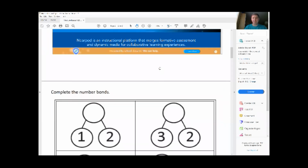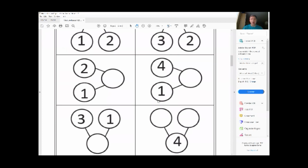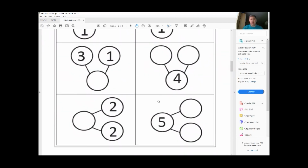All right, enough of that. Here's what you're going to be doing. You're going to be completing the number bonds, and I'm only going to give you a minute to do it if you're on Nearpod. If you're using the PDF, just work through each of them. It's fine. It's good practice. You're just going to write in the missing part or whole. Most of these are wholes. It gets down to where you're writing the parts in. See how many you can do in a minute. Set a timer. Off you go.